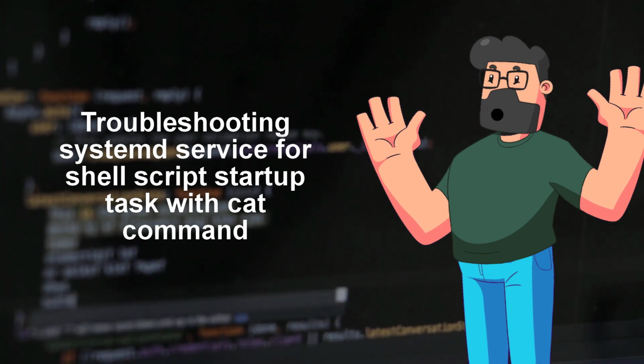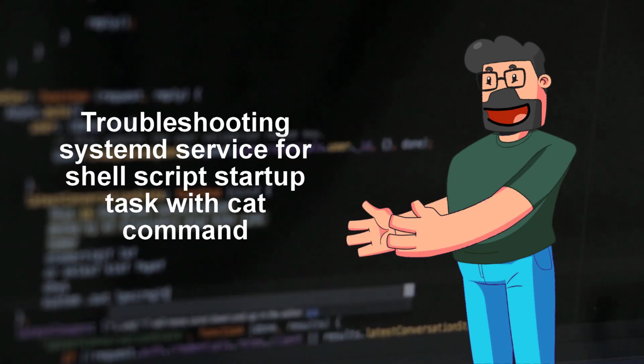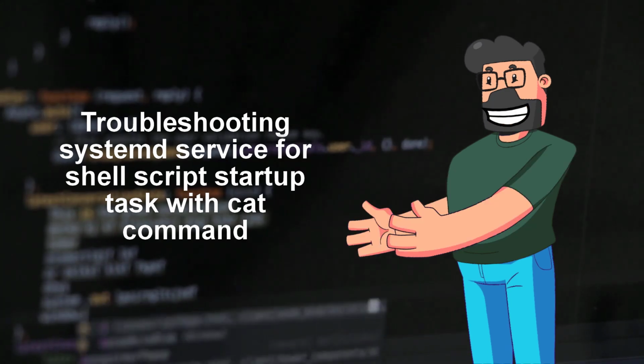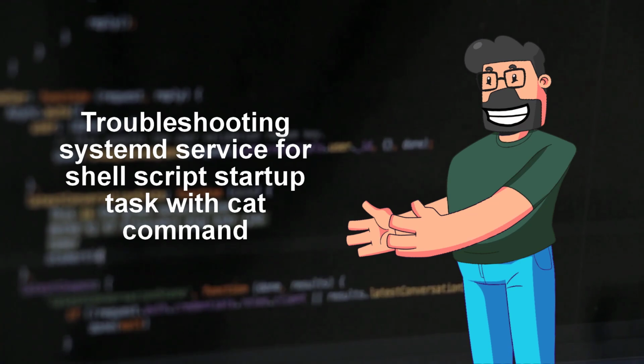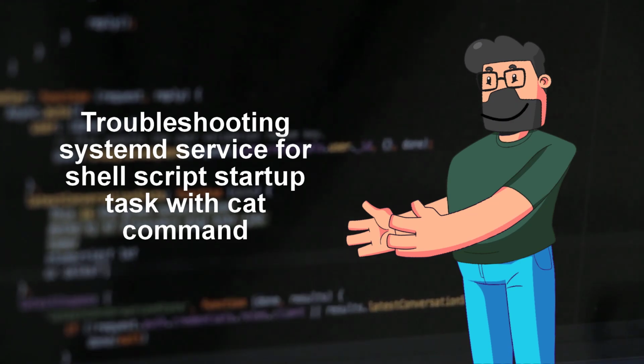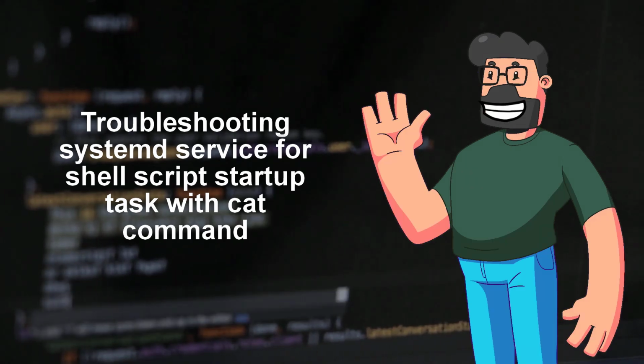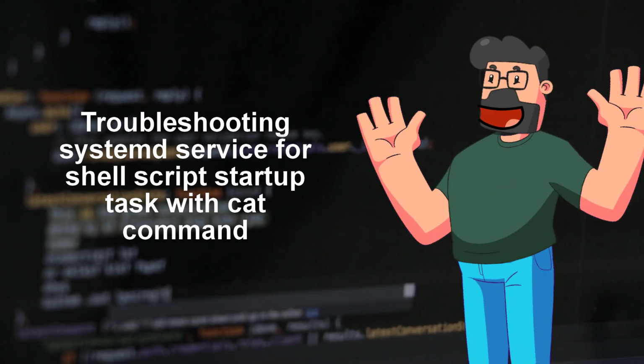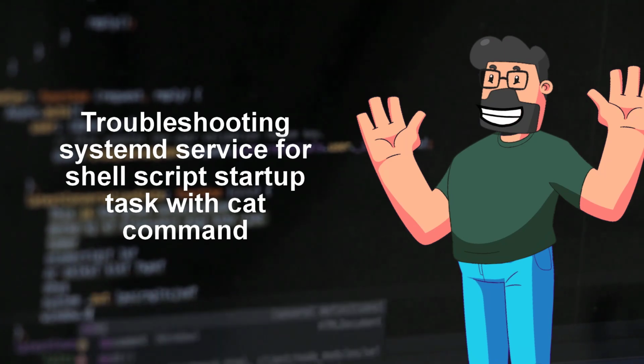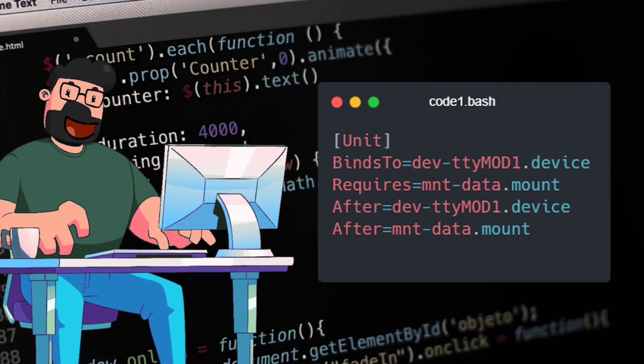In today's video, we're going to tackle a common problem that many users face with their microcontroller running a Linux distro based on Debian. The issue involves a Nextion screen connected via UART that doesn't work properly on system startup, causing a cat task inside a service to fail. This can be frustrating, but we've got a solution to help you fix this startup glitch. Let's delve into the solution that will address the cat not working on startup.